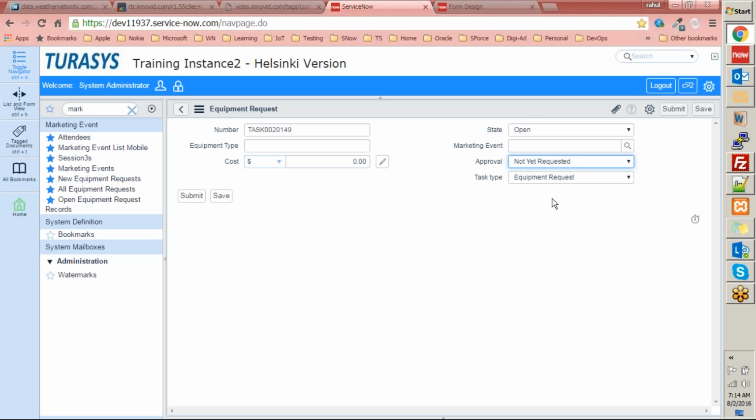I'll go back to the screen, reload the form, and we get under approval now. Very simple. So this is the way you add choice items to the choice fields. All right.